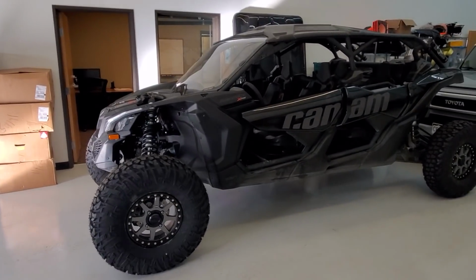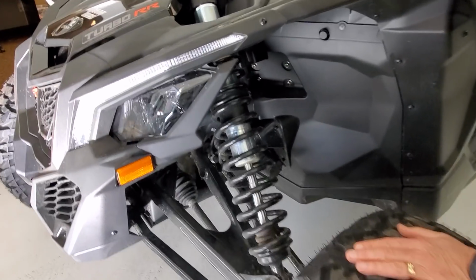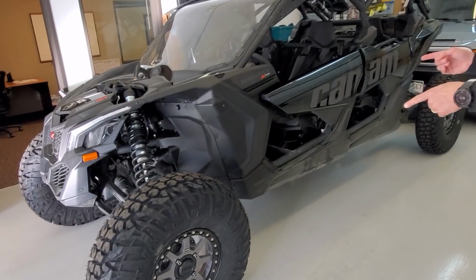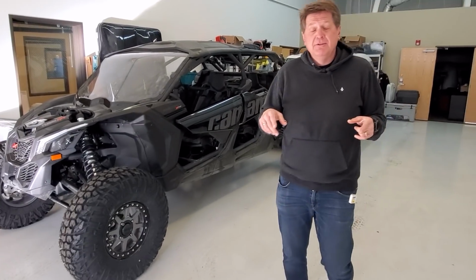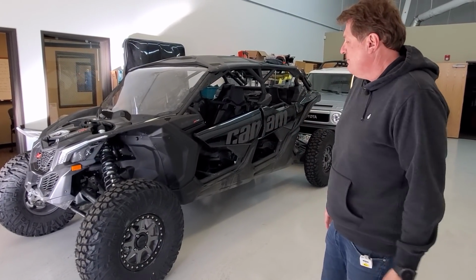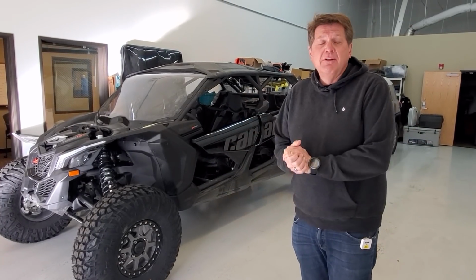And you might be wondering, why was it so hard to put on 34s? Well, because of course this thing has the world's longest suspension, and trying to jack it up so that we could put the wheel and tire on was quite the to-do. But we got her done, and we're gonna be drag racing this at IMI against the Raptor, both on pavement and off pavement. We're also gonna be doing a little bit of an off-road course to see which is better. So now that we've got the bigger wheels and tires on it, we're hopefully doing that video tomorrow if the weather holds.